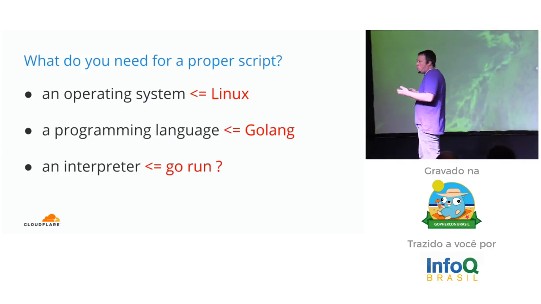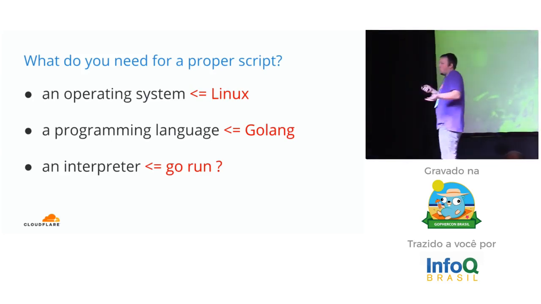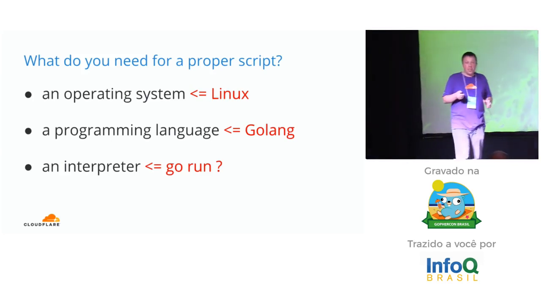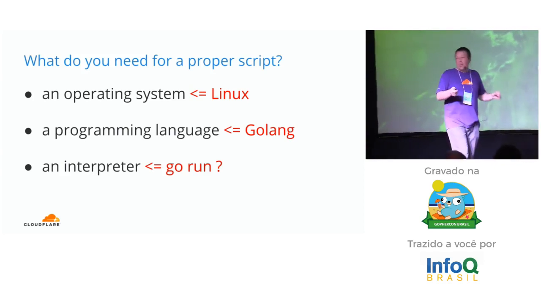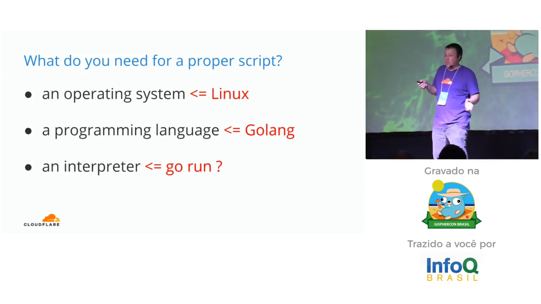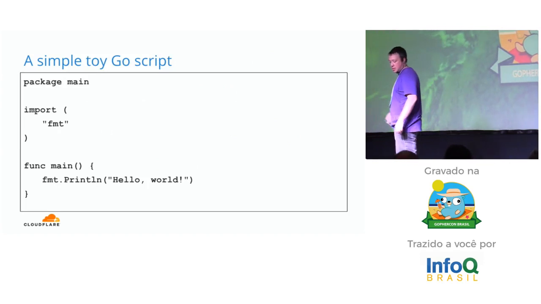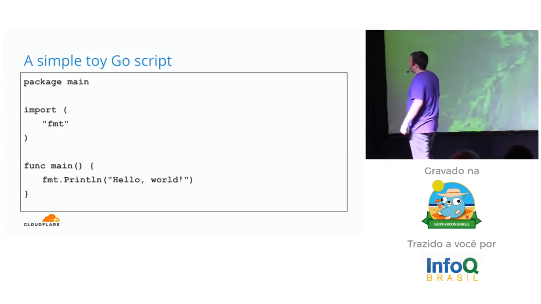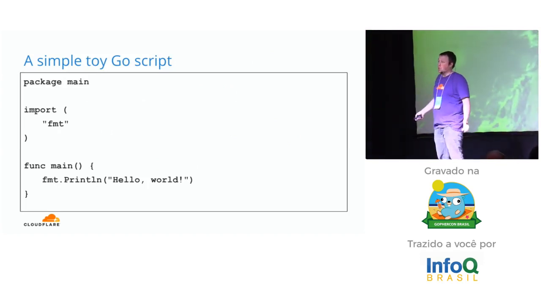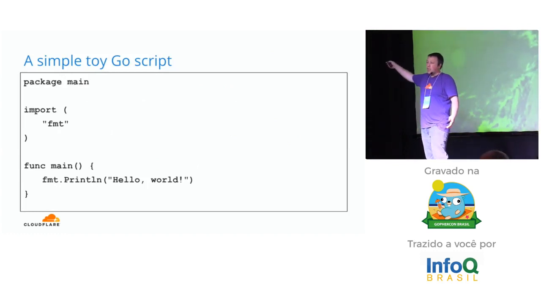And the question is, what will be our interpreter? If you're familiar with Go, from the top of your head you will say, oh, we have go run. So go run can run .go files for us, right? Let's see if it's appropriate. Let's write a simple toy Go script. It's just a plain Go hello world program.